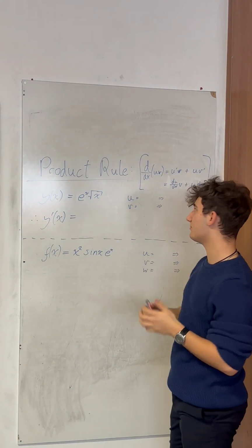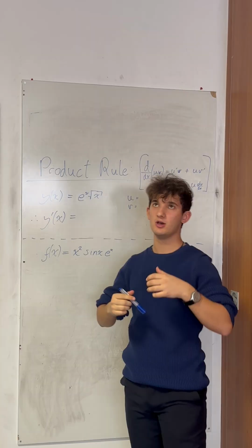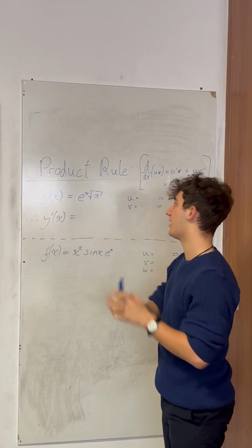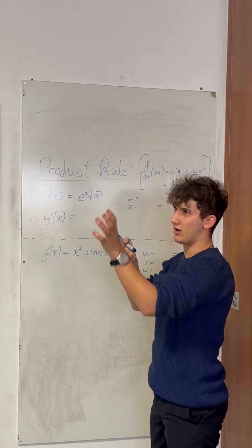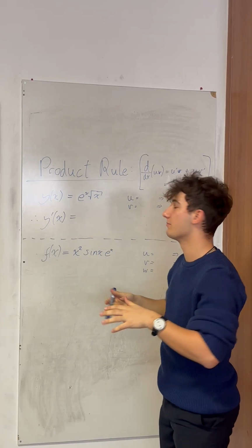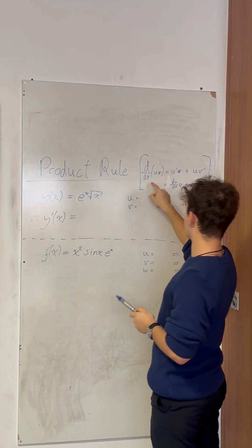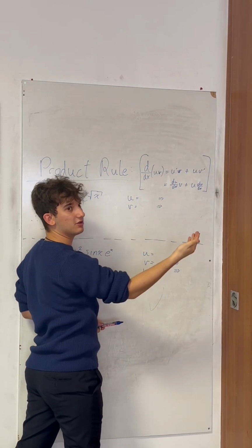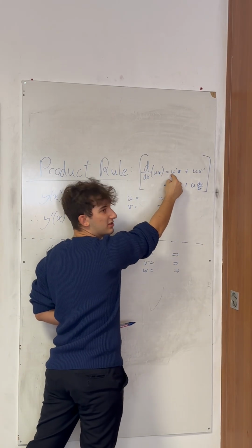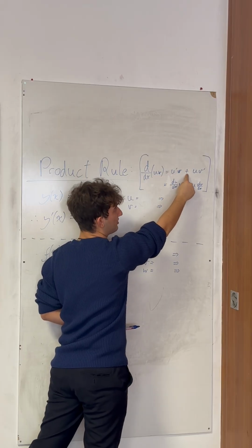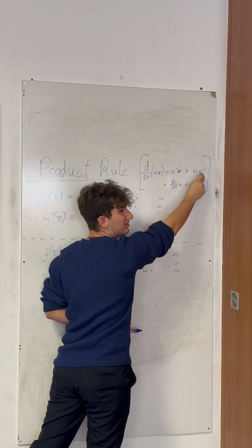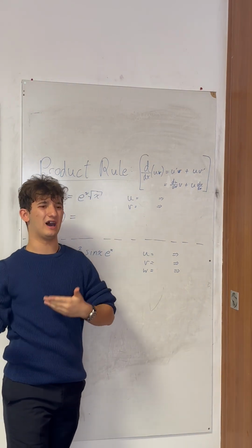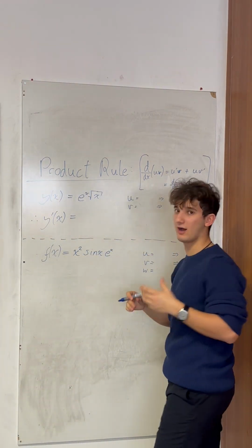So similar to how the sum rule was for if you had the sum of derivatives, this time it's if you've got a product, so they're times by each other. And it's not as simple as just derive one, derive the other, smush them together. No, not like that. First of all, the rule is the derivative of uv, where u and v are our functions, is going to be the derivative of u times v plus the derivative of v times u. So it's kind of like a one, not the other pattern, if that makes sense. And I'll explain how it works.